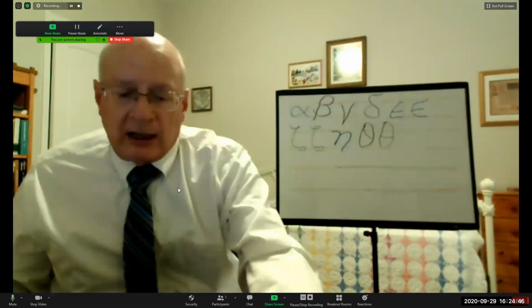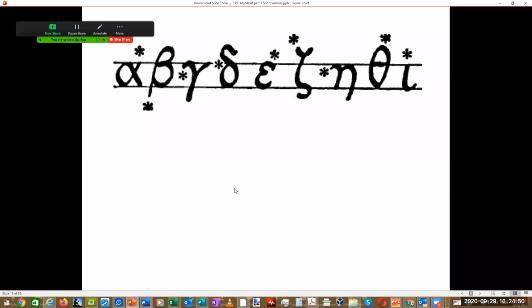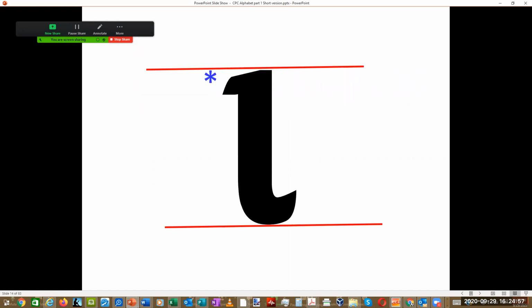Now we're going to add 4 more. So here we have the 8 that we've learned so far, plus another. And that one is iota. It is where we get the English I. The only thing you have to watch out for here, or 2 things, is that you curve the bottom just slightly, and you don't put a dot on it. The iota does not have a dot over it, so don't dot the I in Greek.